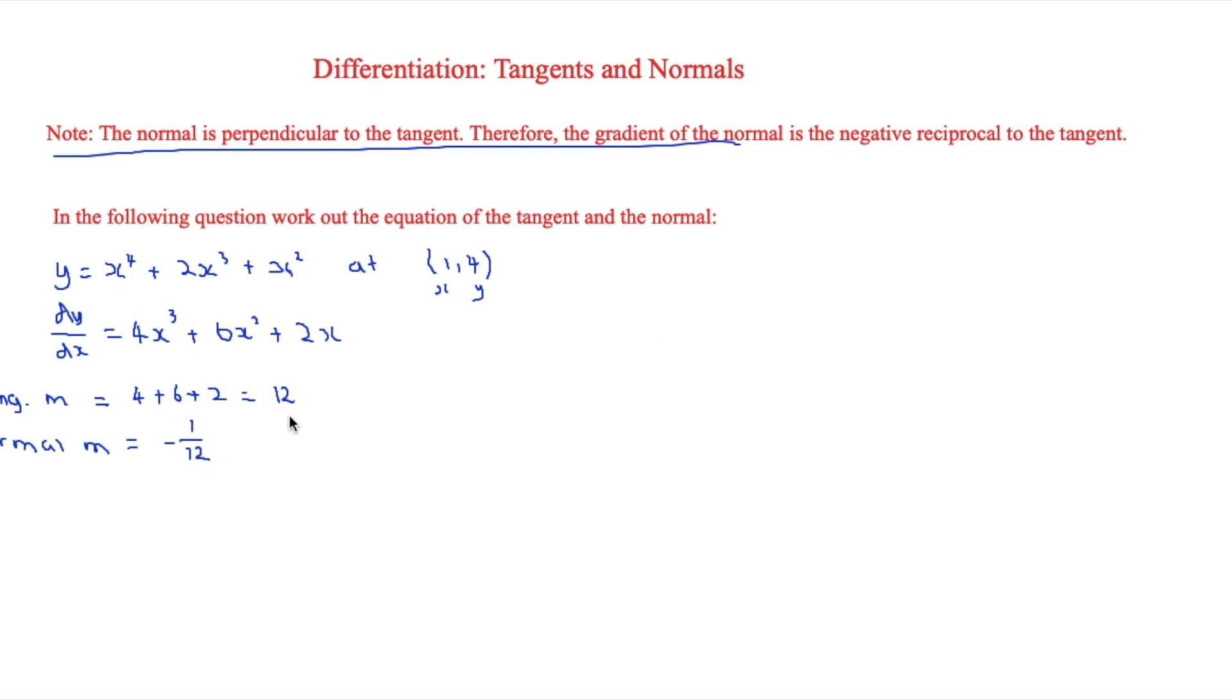So therefore, we now have both the gradients. And now it's just about using previous knowledge and just making this an actual equation. And for doing this, we're going to sub back the x and the y's back into it. So first of all, we'll do the tangent as this was what we've already learned in previous videos.